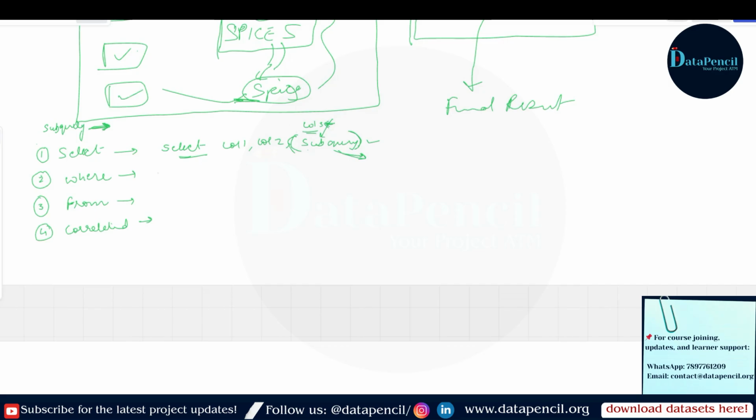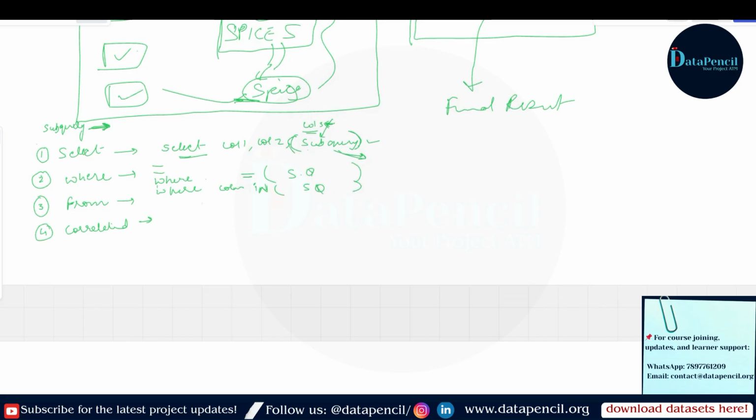Now we can also use the subquery with the where clause. How can we write it? We write select, from, and then where, and we give a condition here. For example, where employee ID is equal to, and then we give the subquery. Or we can write where column name or employee ID in the subquery part.